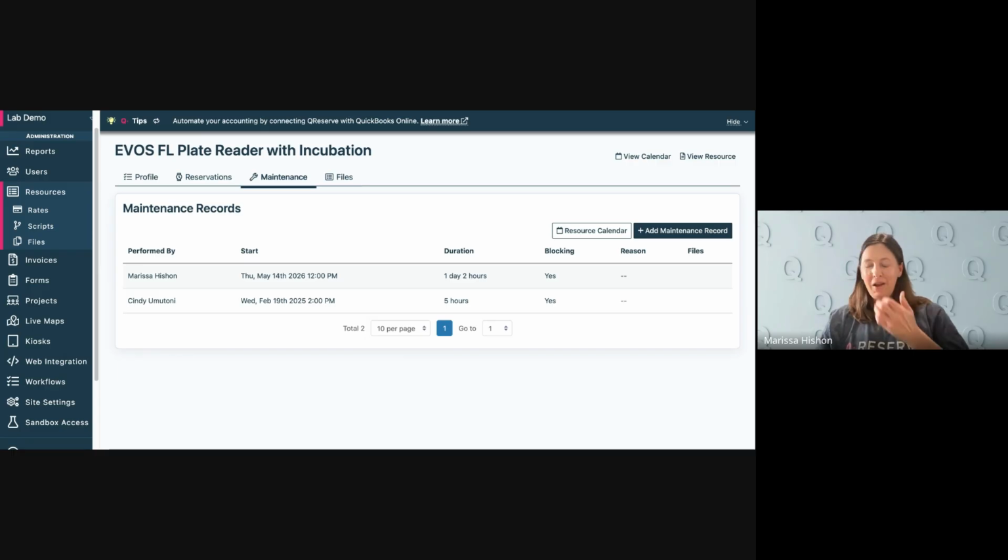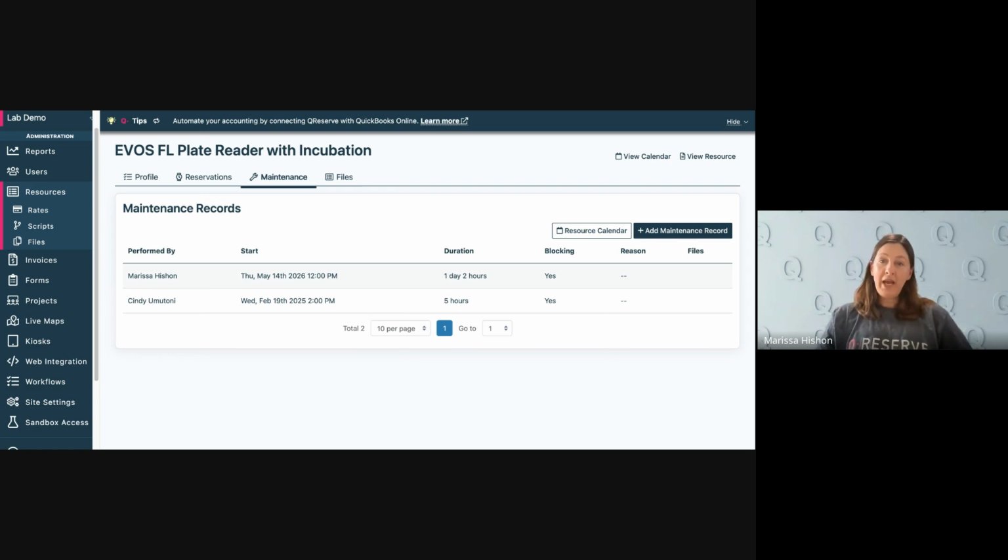So at this point in time, we do not have the ability within QReserve, when you're sending out invoices and quotes, to attach a PDF that goes out to a customer. You can attach a file internally to one of those documents that admins can see only, but it's not something that's like a public attachment. So not in that sense that our question is asking.